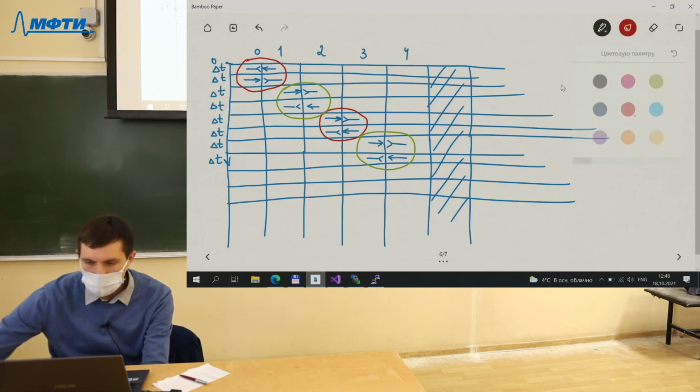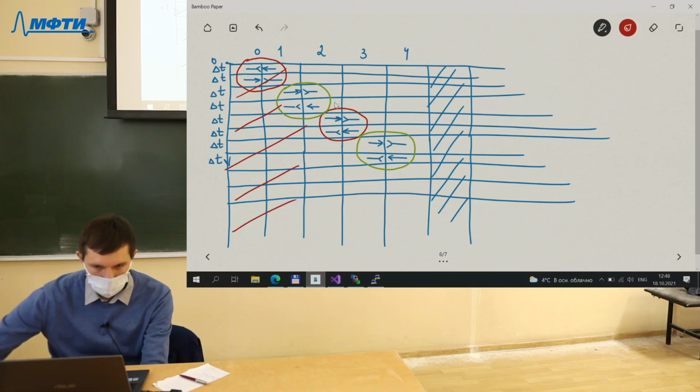if we consider red circles, in this red circle take part just two processes, this one. In this second exchanging take part these two processes.